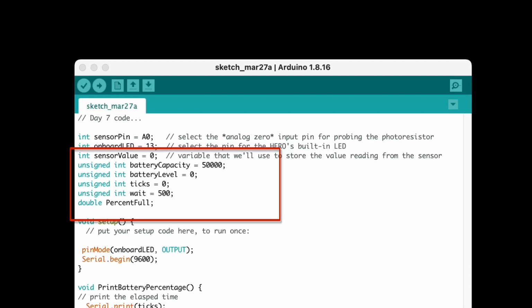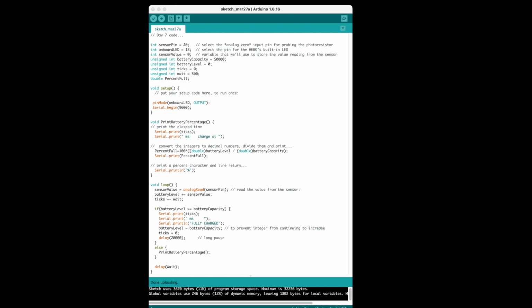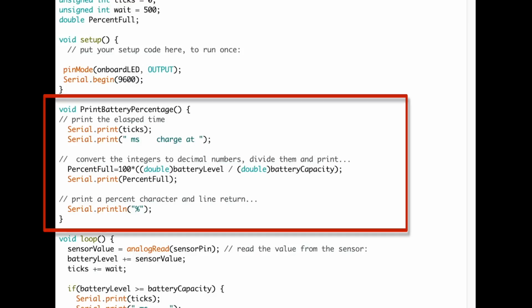At the top of the program, you'll see we have some new variables defined. If you're unfamiliar with programming, I'll let you watch the video for day 7 to learn the difference between an int, an unsigned int, and a double. For now, suffice to say, we've defined our battery capacity to be 50,000 units, and we're going to assume it starts at level 0, and we're going to monitor the charging of the battery. There's a new function in the middle here called print battery percentage. It's simply a way to output the current level of the battery versus the full battery capacity so we can monitor the charging.